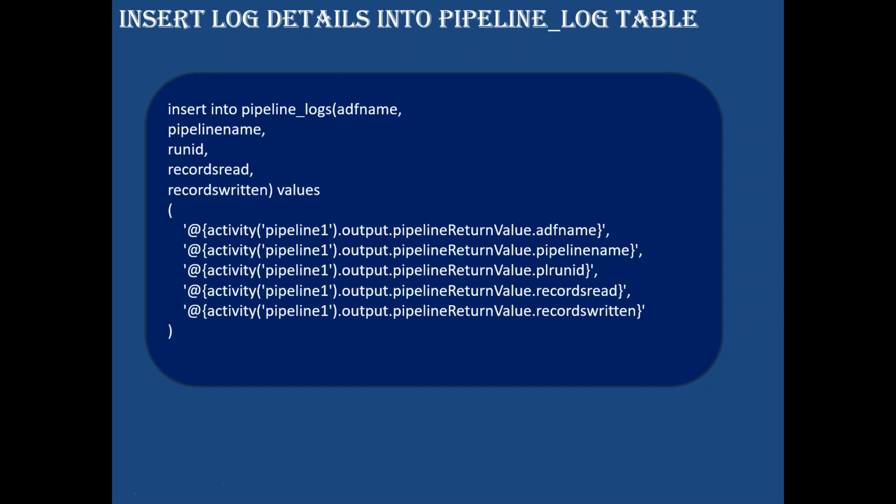There are some complex scenarios also, but it will take 1 hour, 1.5 hours for me to explain those complex things. That's why I'm not taking such complex scenarios. I'm just explaining with a very simple example how we can return values from the child pipeline to the main pipeline, and how the main pipeline can access these child return parameters or child return variables. Okay, so let's see now.